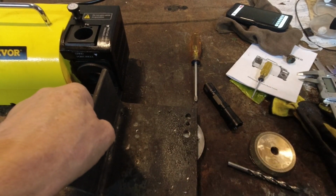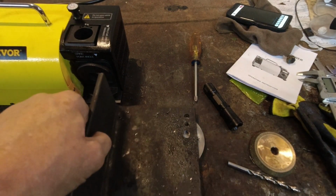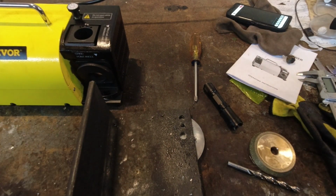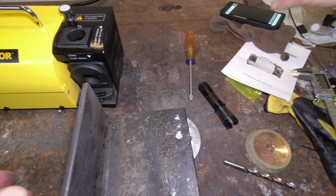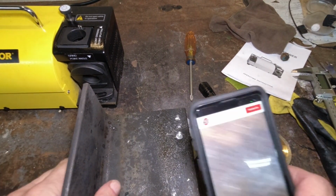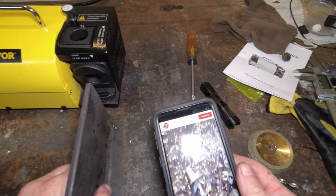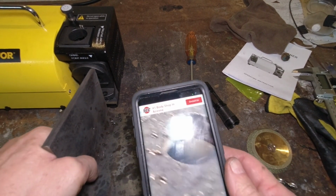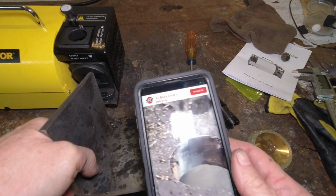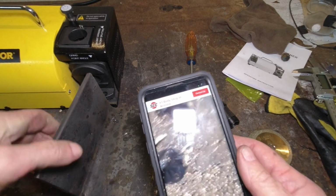Now let me get something to prop the other side up. How about that? That's a little too tall, but it'll still work for us. All right. And let's see what that hole looks like. That is the big one. Where are you, big hole? There we are. And I haven't even blown that out. And you can see that's a pretty, you know what? That's an incredibly smooth hole.